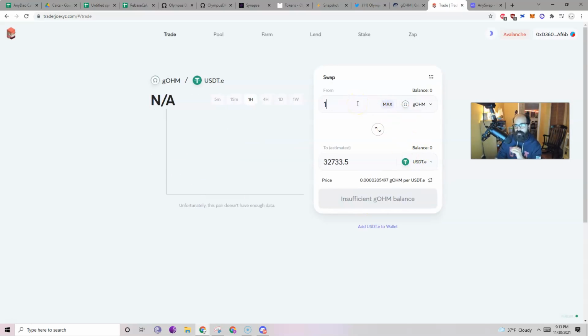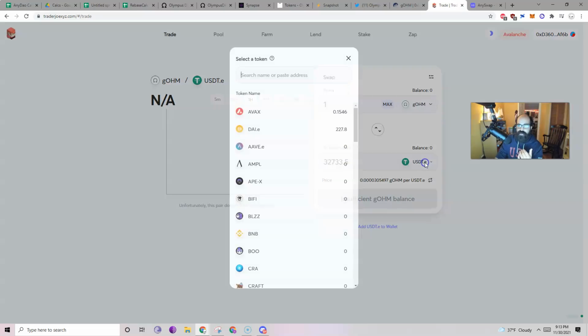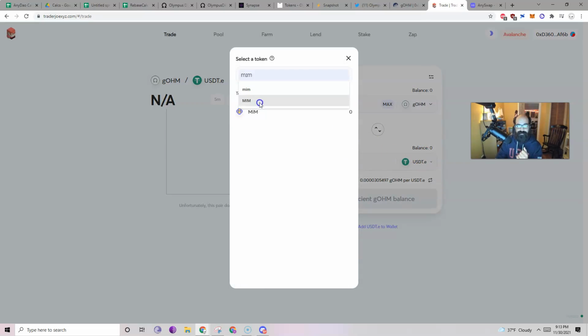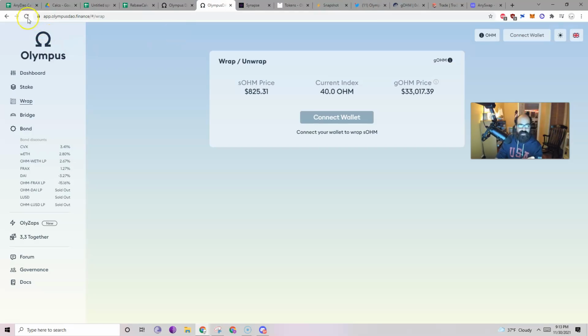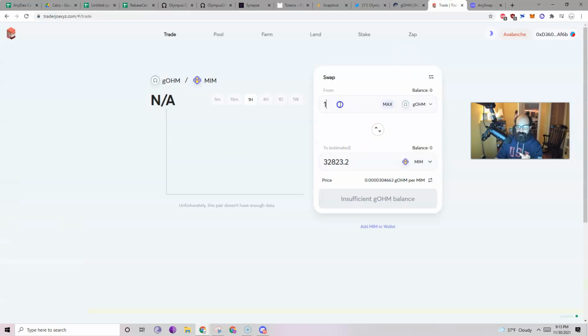So with one, oh, the price has just changed. With one gOHM, you go to MIM. You get slightly better deals with MIM. So with one gOHM, you would get 22823. And we can compare that to the current price, which may have changed just a little bit. But if you do 0.1, you'll see it's slightly better.